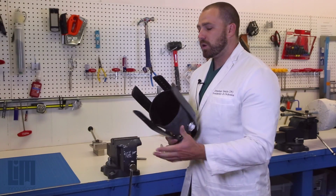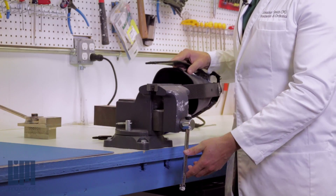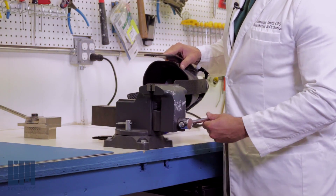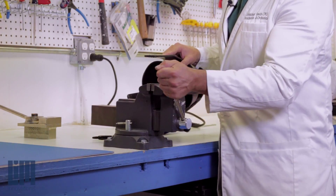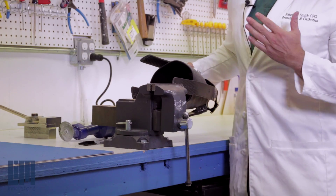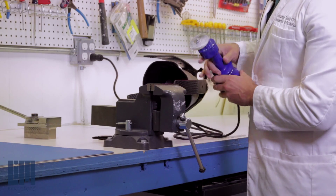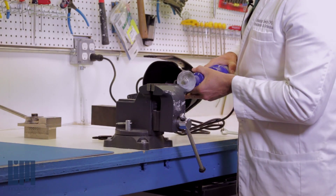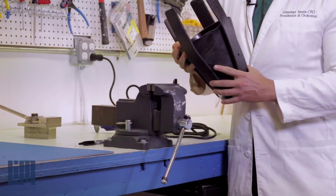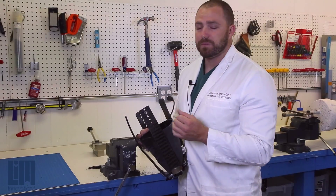Once we've got them set up, all we're going to need is a vice and a cast saw to do the trick. I recommend placing the trash end into your vice. I recommend using a cast saw — trying to take this to a band saw can be unsafe. Once it's been placed in the vice, you've got plenty of clearance to go ahead and hit it with a cast saw. With a nice new fresh cast saw blade, it cuts through the strut material really effectively and really quickly.